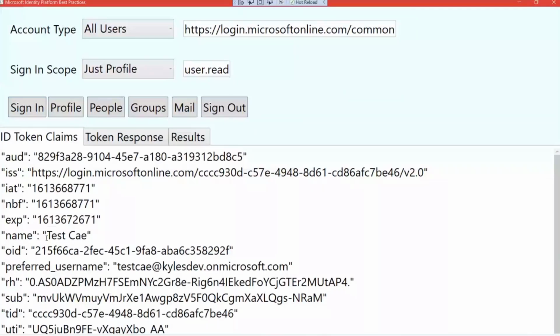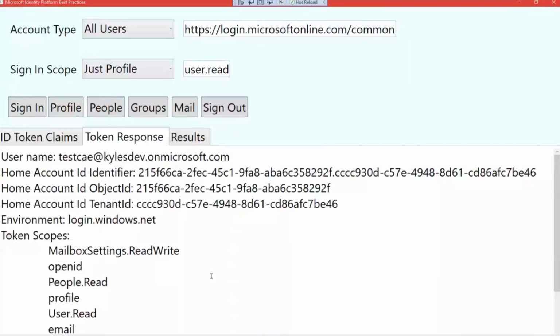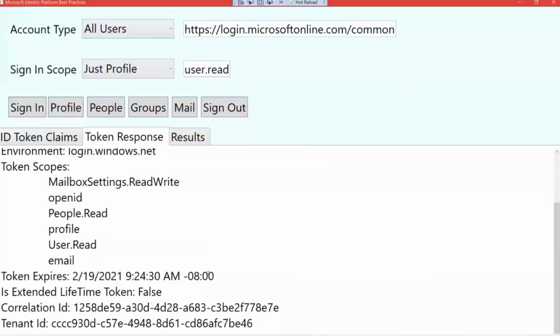So I'm using a special user called test CAE, and here I'll make a profile API call. Microsoft Graph is not quite in private preview yet, so it's one of the APIs that will be supporting this over time. But I can show you that it's sort of half implemented today. My test tenant is in the early group access to this capability, and I want you to note the token expiry time on the token we just got.